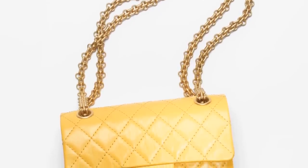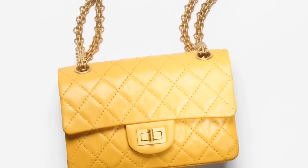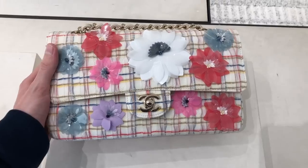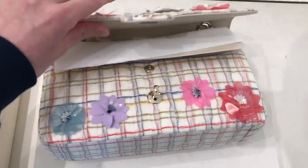Would I spend my life savings on a Chanel Classic Flap at this point? I most certainly would not. A much better alternative from Chanel in my opinion is the Chanel 2.55, which weirdly feels a lot more contemporary and relevant even though it has been around a lot longer than the Classic Flap. I prefer the quilting, the simple understated hardware, and my favorite detail on the 2.55 is the thick robust chain. If you want a classic Chanel bag but don't want to go the same route as everyone else, the 2.55 is a lot more classic yet feels a lot more fresh and contemporary.